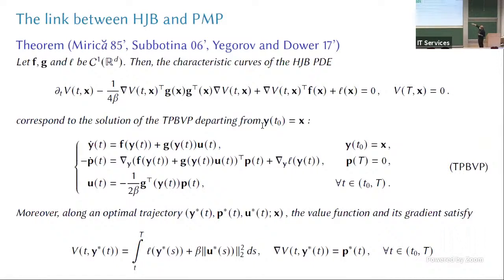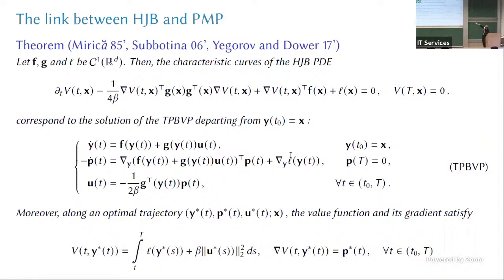Moreover, once you solve this problem, you recover V by evaluating the optimal trajectory, which gives you the value function, which is the optimal cost. Furthermore, the gradient of the value function is nothing but the adjoint variable of this two-point boundary value problem. So by solving one single problem for a given initial condition, I can retrieve the value function and the gradient of the value function along the whole optimal trajectory. So it's a lot of data: gradient data, value data, along the whole trajectory. But of course, one needs to understand the framework where these things hold true, because otherwise you are just approximating the object with the wrong data.